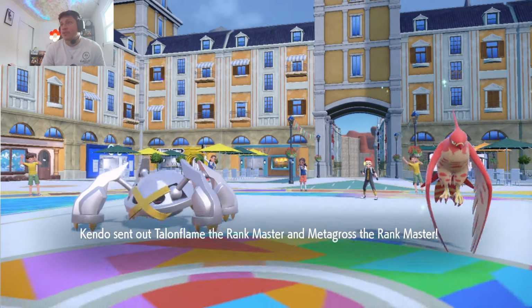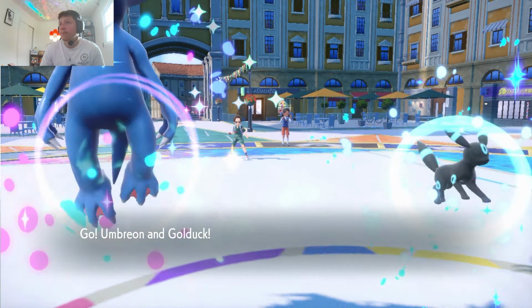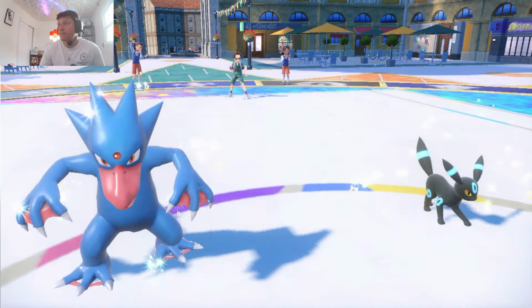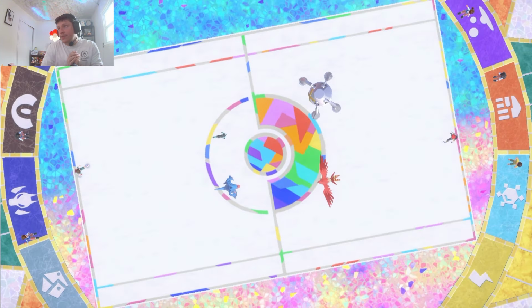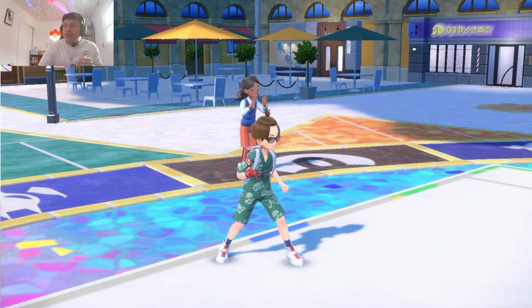Gonna be Talonflame and Metagross. Okay. I like what I see. And then we go Calm Mind and Simple Beam right away. I don't see why not. They could be going for a Taunt here, but I don't see them going for a Taunt. If you have Taunt, you're just going to make me sad. Regardless, if they have that Taunt, the only thing we don't get up is this Calm Mind, which they don't. They don't have Taunt.